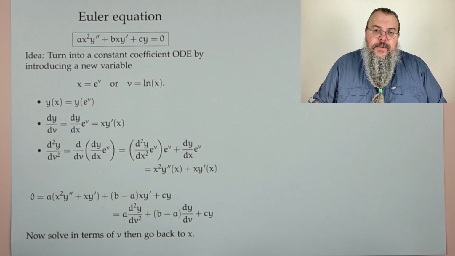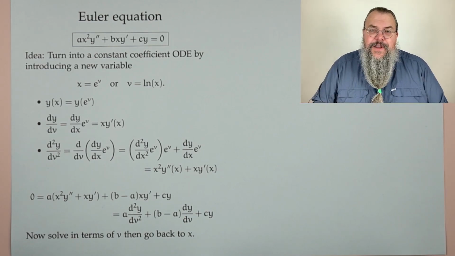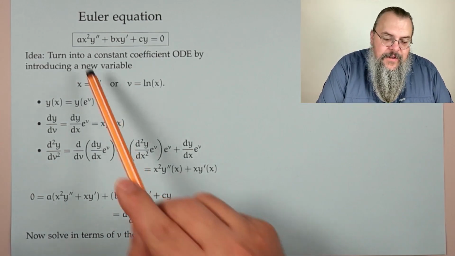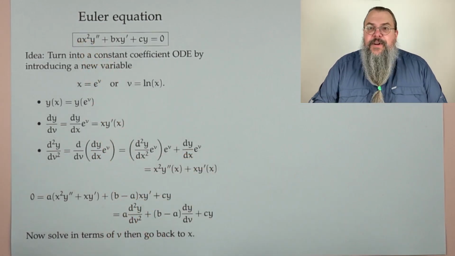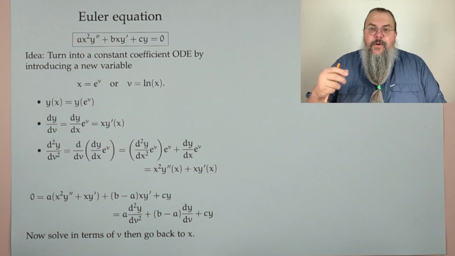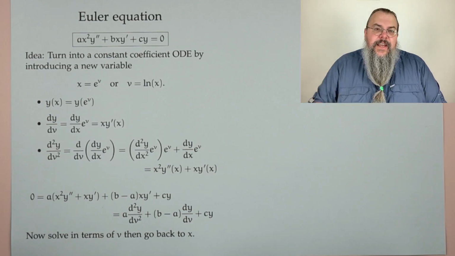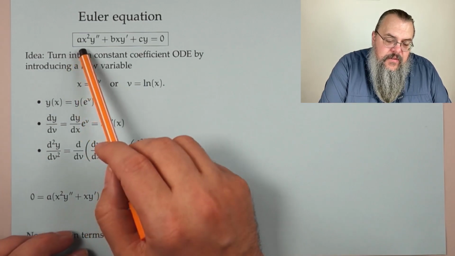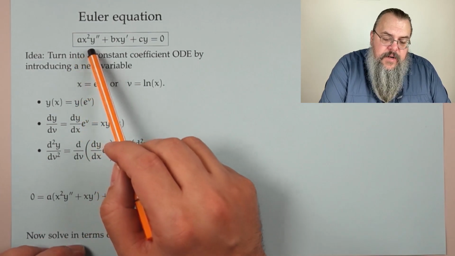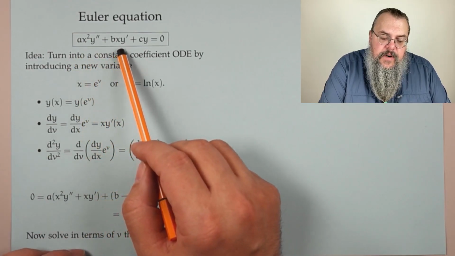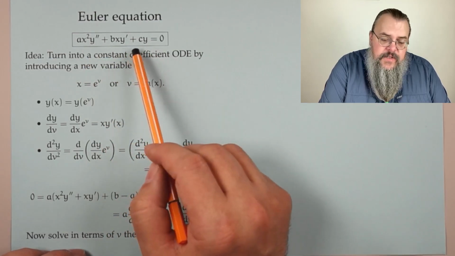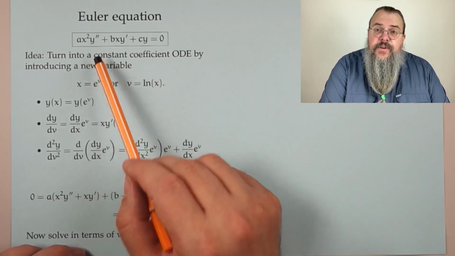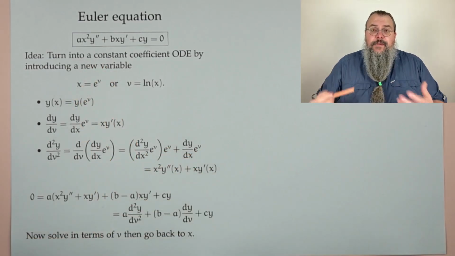And of course, I'll tell you, when I was growing up, I didn't know how to pronounce his name, and I knew about Euclid, so I always thought this was Euler, but it's Euler. Like, you want to oil something, you're an oiler. And so what is this? Well, it's ax squared y double prime plus bxy prime plus cy equals 0. In other words, you're going to add powers of x matching with your derivatives. Can we solve such a thing?